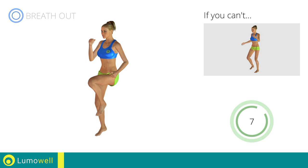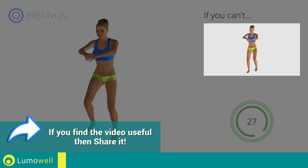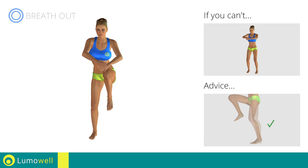Next exercise, standing knee touch crunch. Go. If you cannot do it, try slowing down the pace. Don't arch your back. Keep your abs tight. Avoid violent impact with the floor during the descent. In order to do this, always land on your toes.